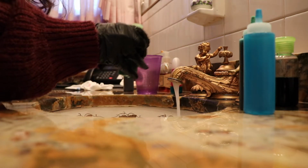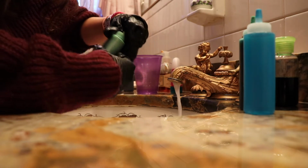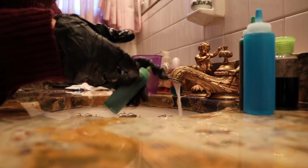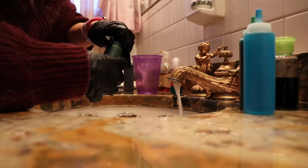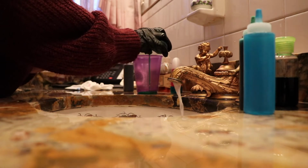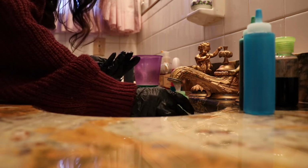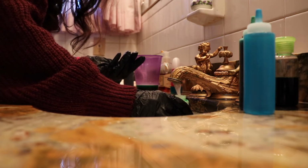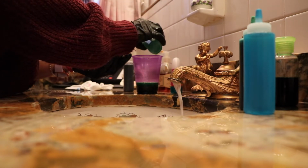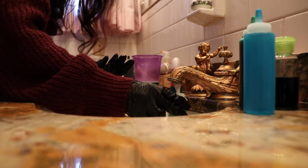Okay, so you don't want it to be super pigmented. I kind of like a little bit of a lighter. And mix it up. You might also want to label, so you remember what color goes where. Okay, so I'm going to pour a little bit more water in here. And then dump it out. Maybe I'll go like halfway with this because we kind of want this to be a little bit potent. So here, going to fill it up and use this.